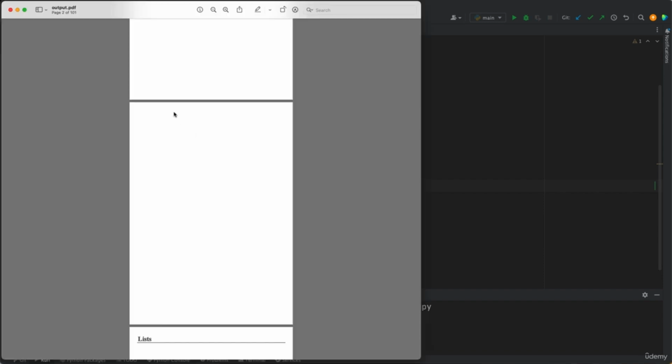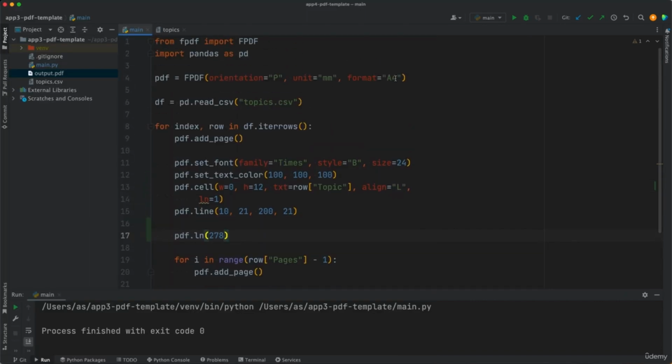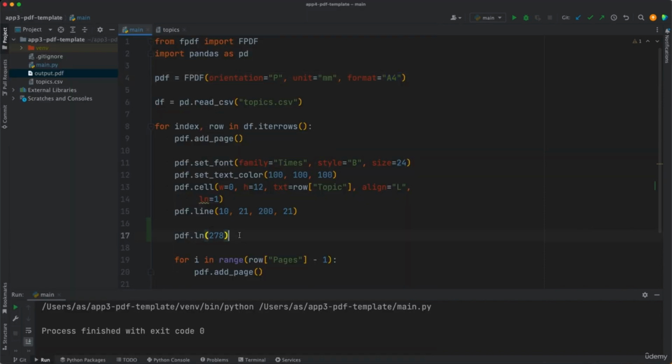So after that first text here, 278 millimeters should be around here. In total, the height of this A4 format is 298 millimeters. So 278 should be somewhere in here. So once we add those break lines, then we add the text, the footer.